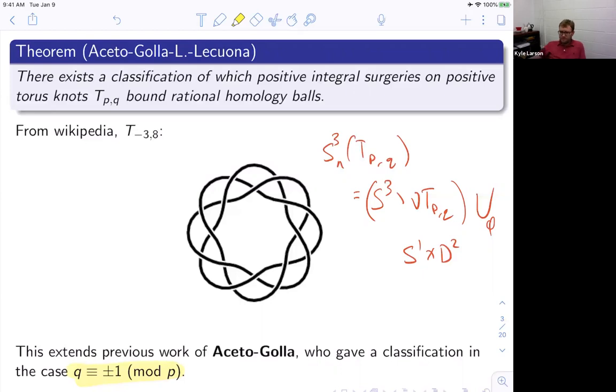I noticed that there's lots of chat activity. Am I missing an important question? Maybe Dave has answered. I think the chat questions have been answered. What's a rational homology cobordism? Okay. Well, thank you for the team effort. And if I don't see something, as always, please feel free to unmute yourself and ask.